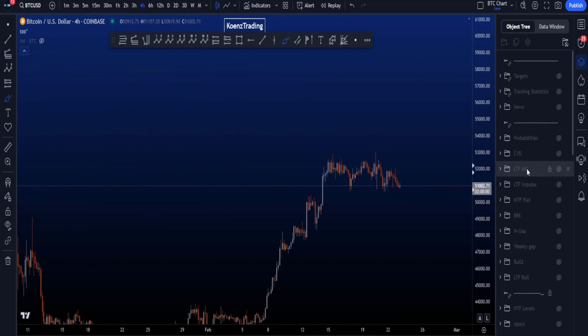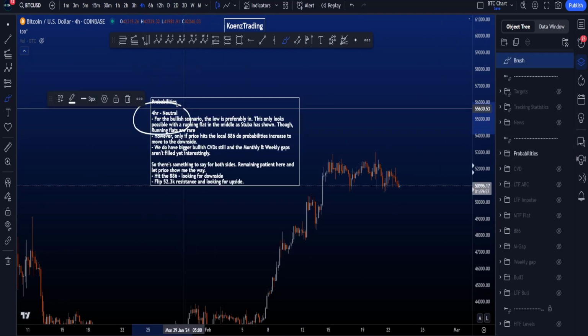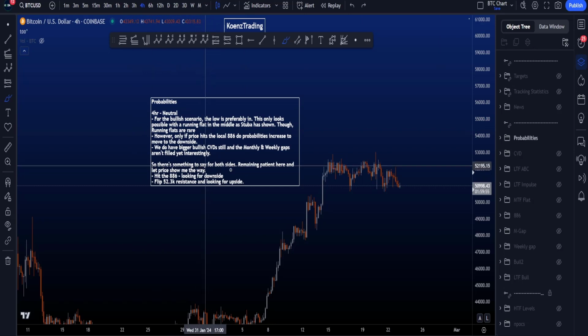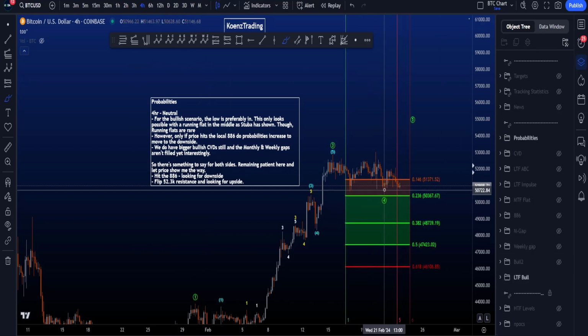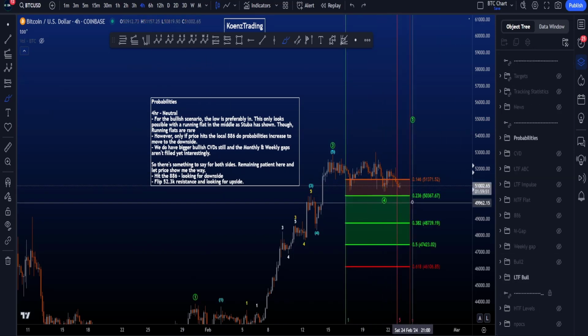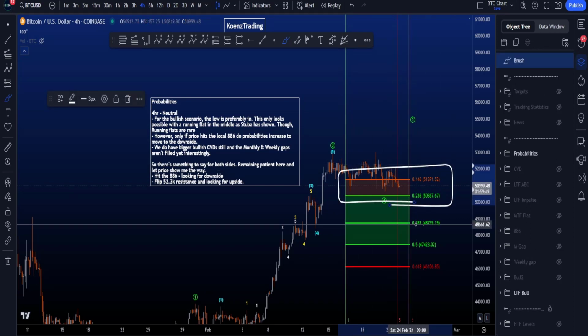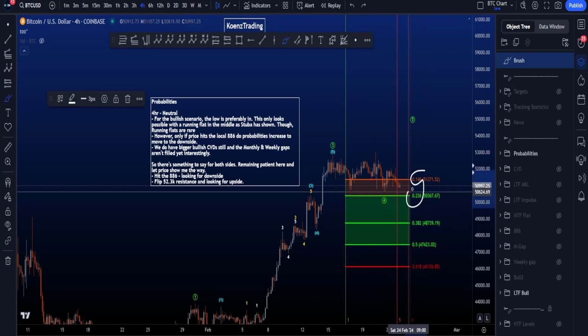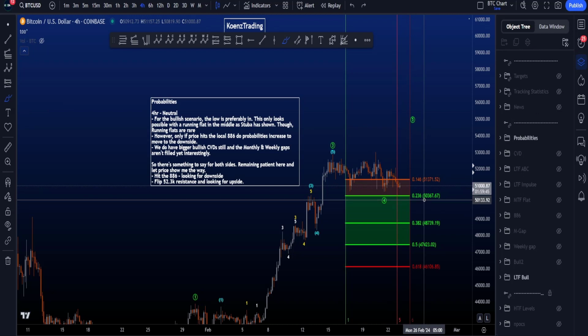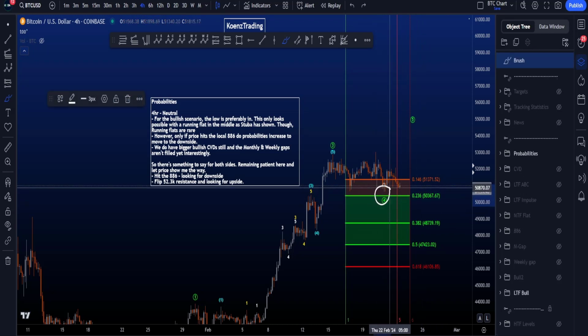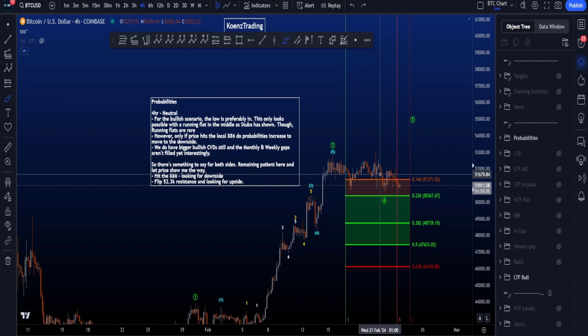So if we then look at the probabilities of the different scenarios, then on the 4-hour time frame, probabilities at the moment are neutral. For the bullish scenario, preferably your low is in over here, even though it is in a rare target area for a wave 4, being the 146 to the 236. But it only looks possible to finish a wave 4 here with a running flat in the middle, which is not common, right? It's a rare structure, and that is something we have to take into account.